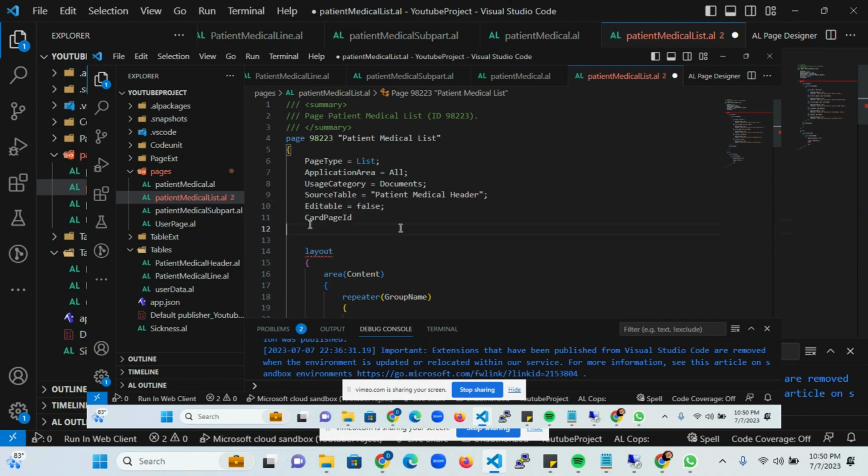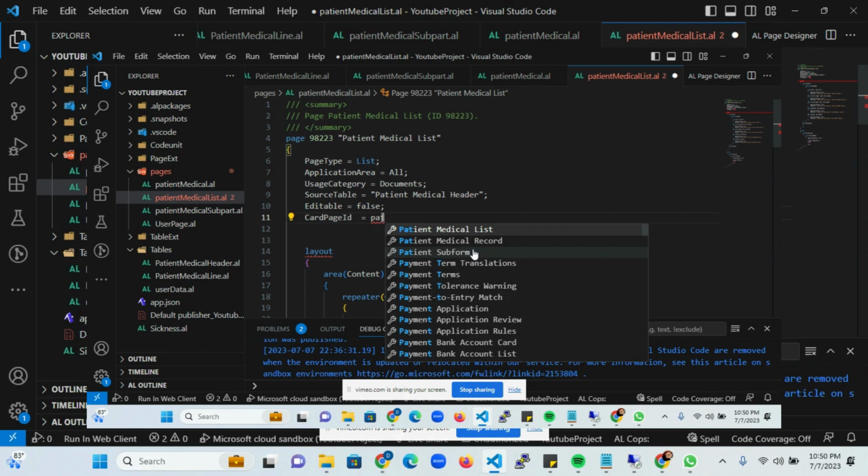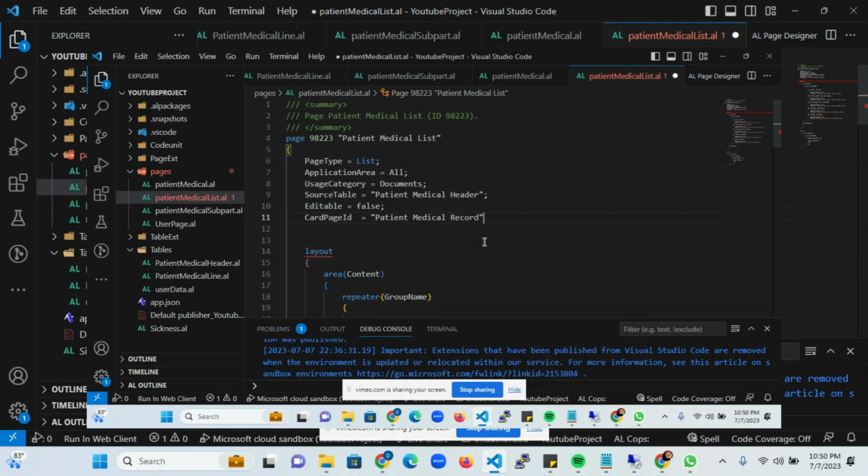I want you to be able to click and take you to the page, if you can remember what we named it, patient medical record. Whenever they click on any of the list here, I want the document to take them to a page, and I also want the new symbol to be enabled there.